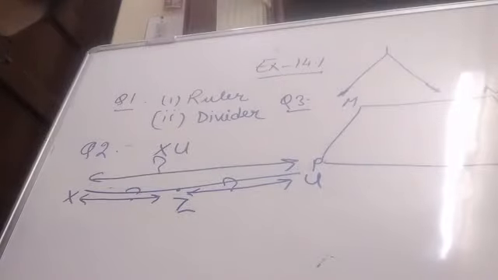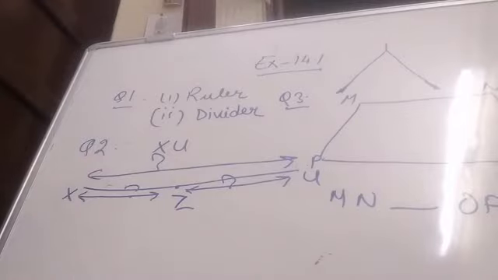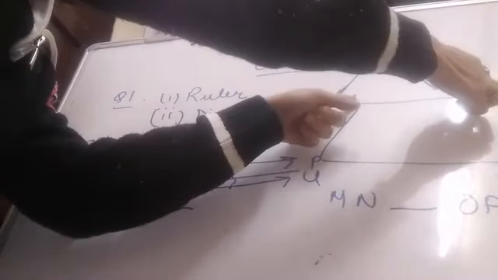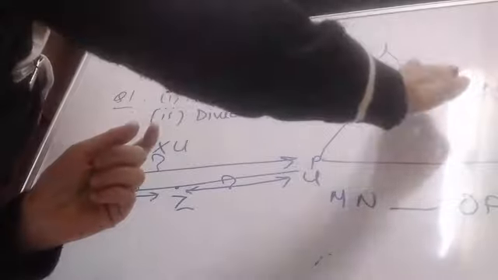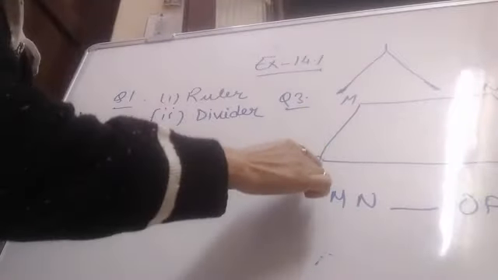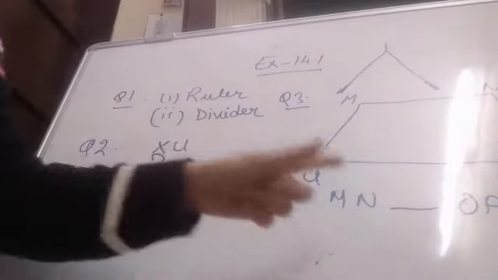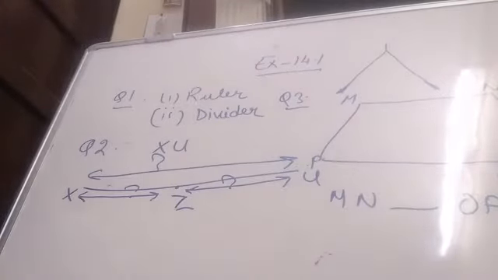Now, you have to fill in the blanks, like if the first part is MN dash OP. Okay. Now, with the help of the divider, you will take these 2 points M and N, and then with the help of the scale, measure the length of MN. And then take the divider to P and O. Take the 2 points of the divider, 1 point on P and 1 point on O, mark the arcs and then measure the length of this. If the length of this is greater, then you will put this. And if the length of this is greater, then you will put this. Okay. So this is also for your assignment.